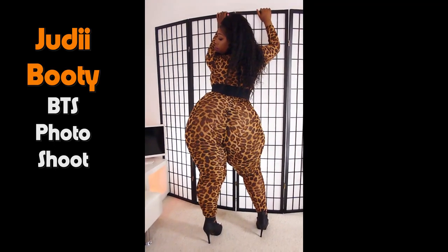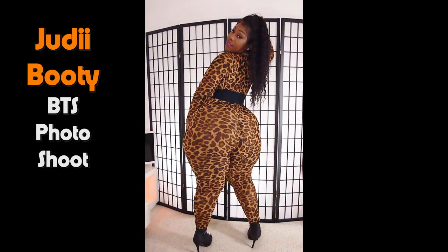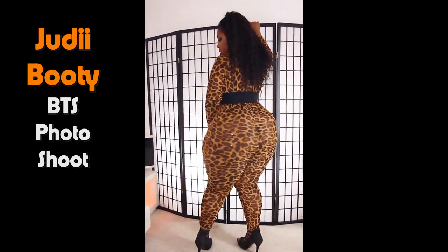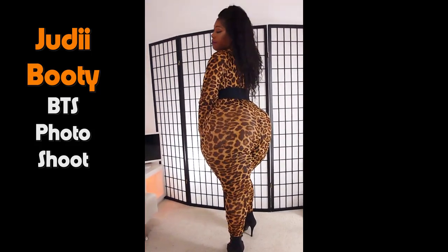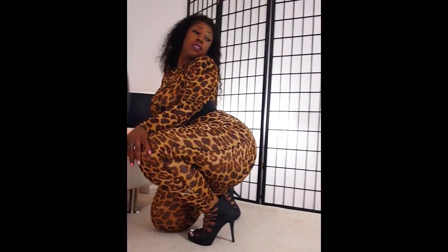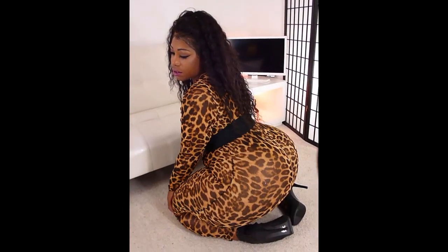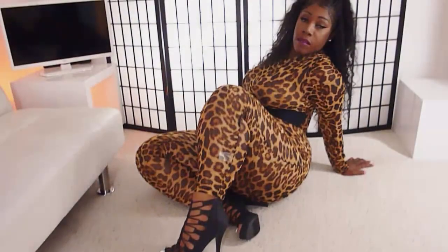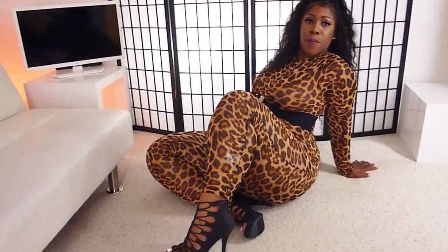People might want to know how I even do these shoots because, yeah, I'm taking the pictures, but I actually have two cameras mounted together. I got my photo camera mounted to a little point-and-shoot camera, so I'm able to basically take photos and shoot video at the same exact time. I've never seen anybody else do it, but one day it just hit me. We used to use two people — a guy shooting video and another guy taking photos at the same time. In my old studio, it was a full bedroom apartment, it was huge, we had space for that. But the new studio is a little bit more tight, so I was like, I got to make some changes, and that was the number one change I made. It came out good.